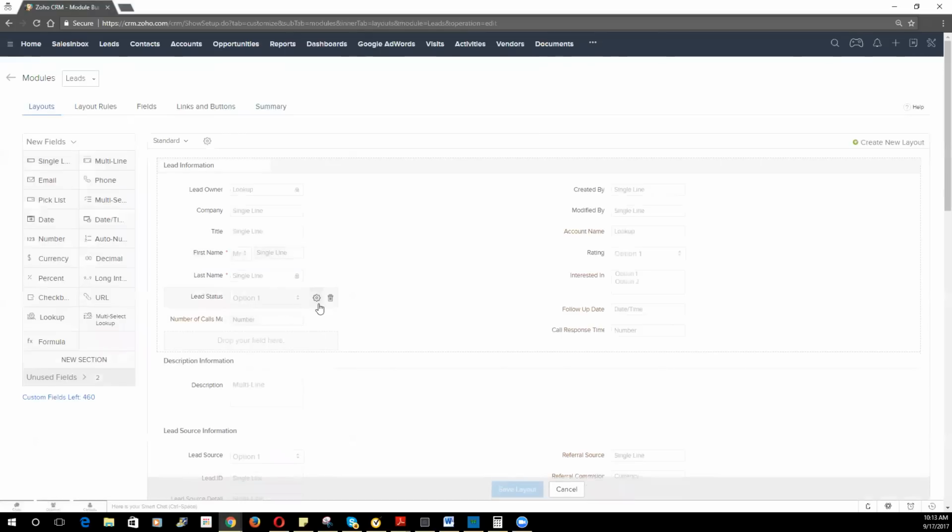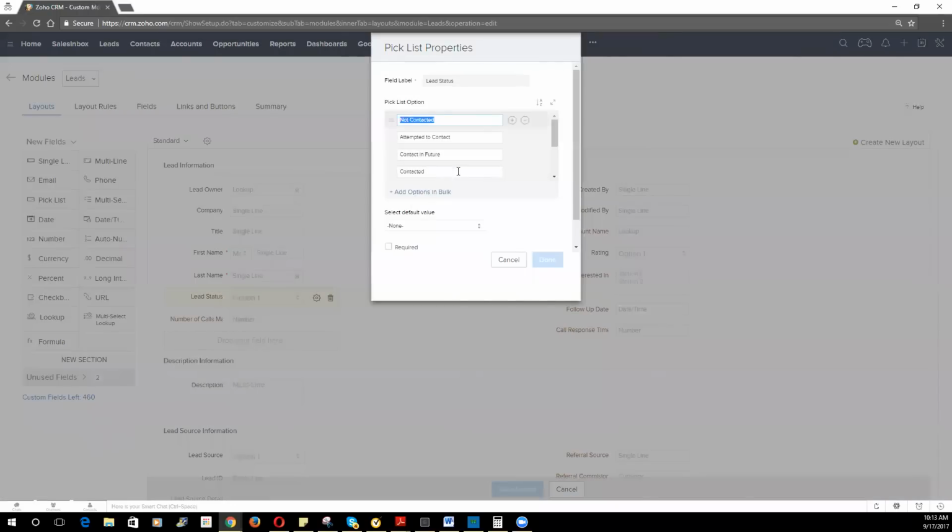Finally, on the leads module, let me make sure I've gone over all of these settings. We can choose to require a field or not. So this checkbox here will mark it as required, and you can also set a default value so that you can speed the building out of records for different field types.